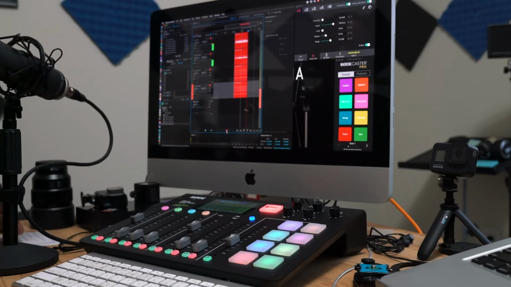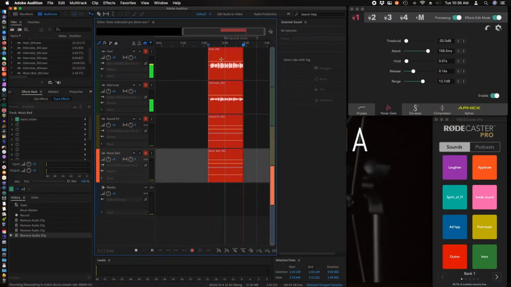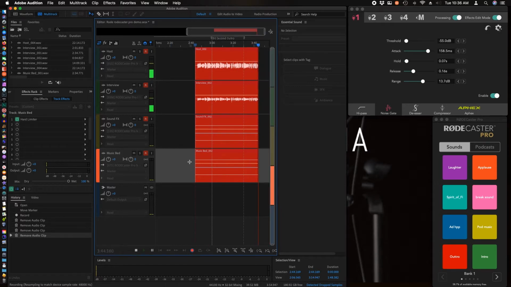So right now, if you can see the screen here, I have on track 1 the stereo mix. On track 2, I have where normally in this podcast preset would be the interviewer or the interviewee. So what I have on this track is microphone 1, which I'm speaking on, which is the Rode Procaster. On track 3, I have the sound bed. And on track 4, I have the USB audio coming in. So if I wanted to play something on Skype or a YouTube video or something off of the computer, it would record to that specific track.